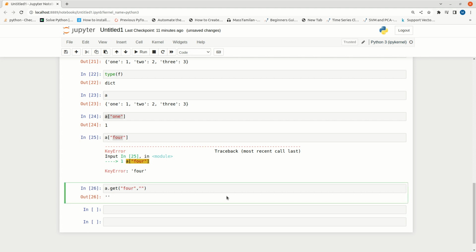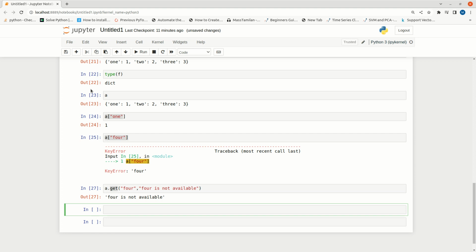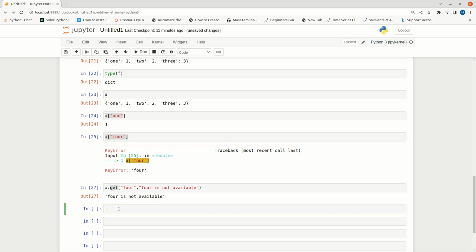Maybe I can give "4 is not available" just to show. Since 4 is not there, it will give us the default value. This helps us when we do programming: if we are not sure the key is there or not, we can use the get method. This will save us from throwing unwanted exceptions.